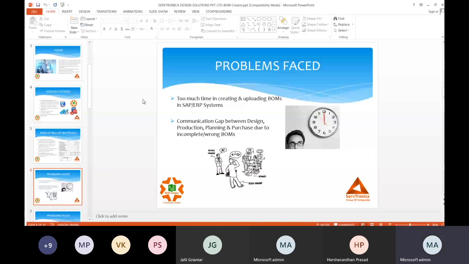We do have bills of materials in SolidWorks and SolidWorks Enterprise PDM, but we identified a few gaps that customers face, and we are trying to cover those gaps through our software.